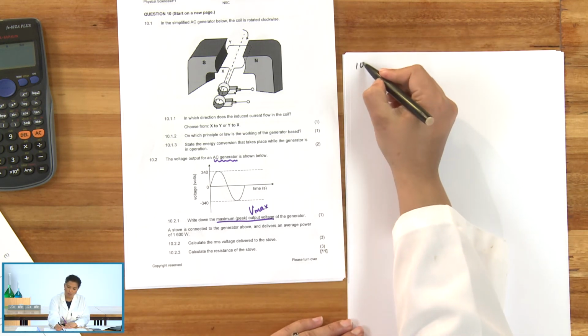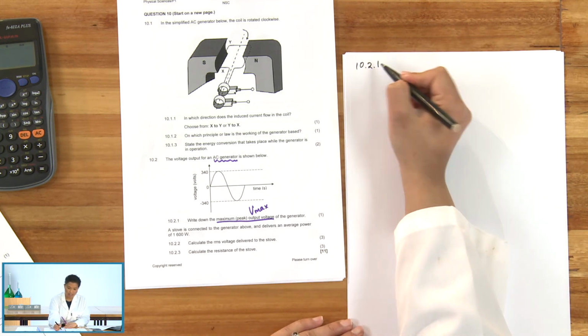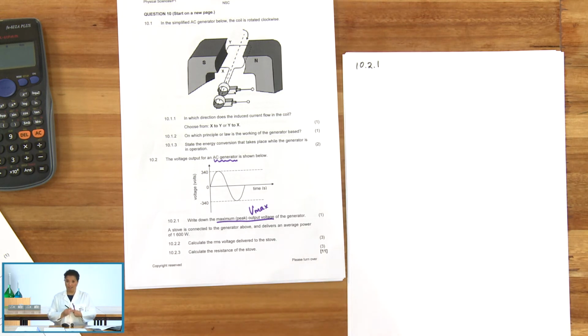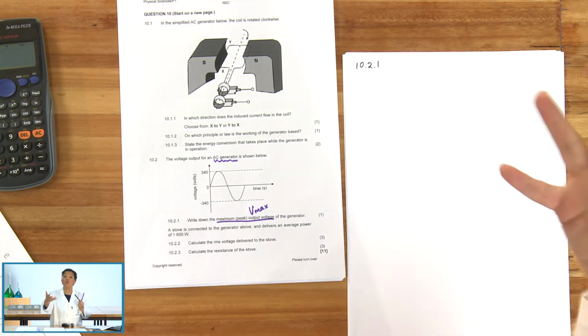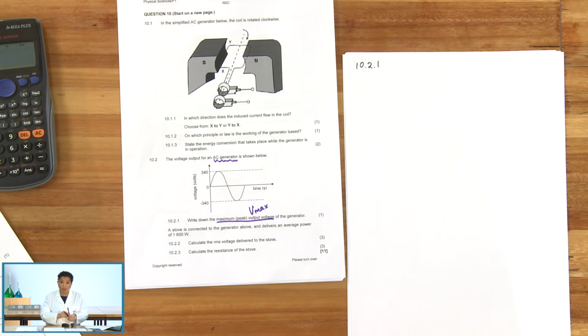10.2.1. Now, grade 12s, a hint. If they give you a graph in a question paper, the majority of the time, your answers would just have to be read off the graph. So don't just delve straight into equations. Use what they give you. So let's go have a look.